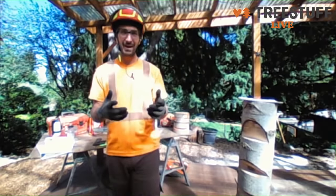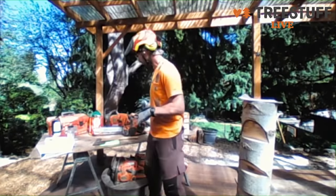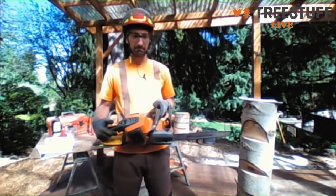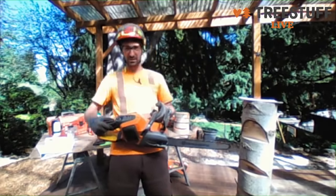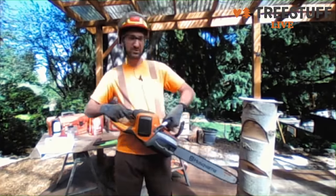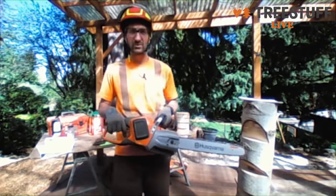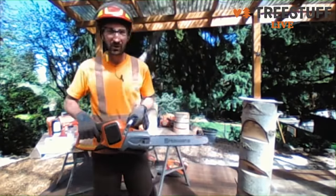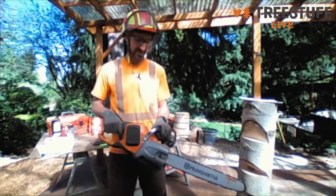So let's talk about some fundamentals of chainsaw handling, and then we're going to dig deeper into individual skills. One of the things that I often see that goes maybe missed in chainsaw handling is this part here. I don't know if you can see this digit that I'm holding up, but this thumb, making sure that our thumbs are wrapped, right? This is a two-handed tool. Doesn't matter whether you're operating a top handle saw or a battery saw, or what do I have? I got my 390 back here with a 40-inch bar on it. We're going to wrap our thumbs. It doubles our grip strength.